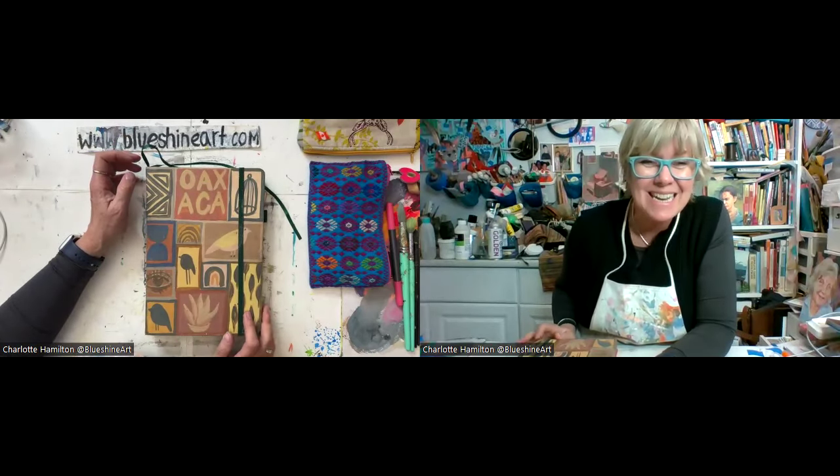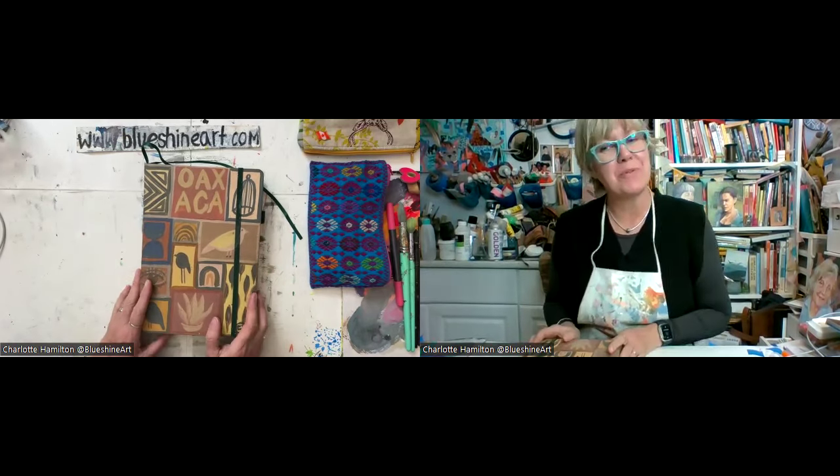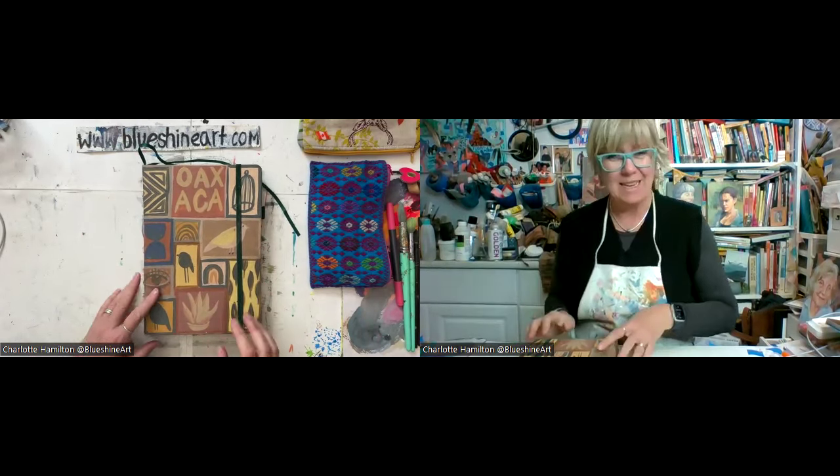Hi everyone, I am back from Mexico and I'm going to do a little bit of a flip through for you from my sketchbooks that I took with me. Excuse the hat head.